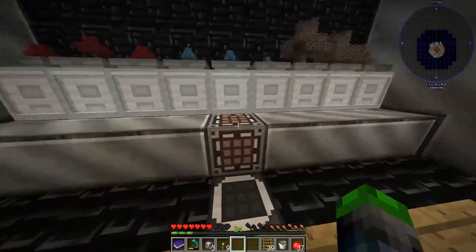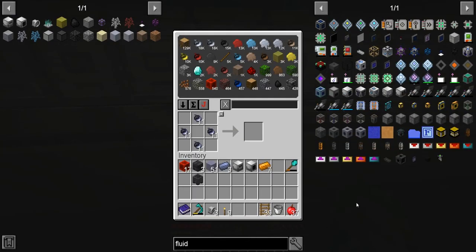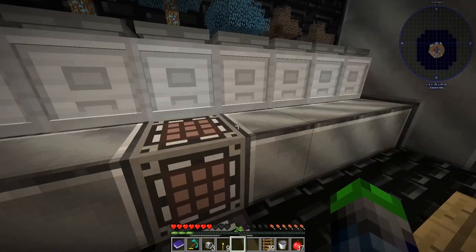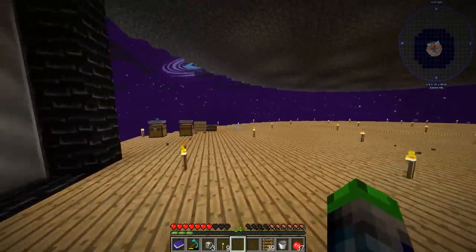All right, guys. So let's go ahead and build up these fluid ducts. Okay, so we're just going to do this many. I made a whole bunch of lead amber on accident. So, these don't need any power, but they do need some wood. Good thing we got lots of wood over here.